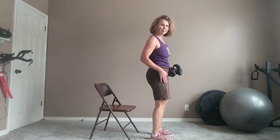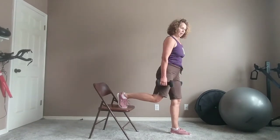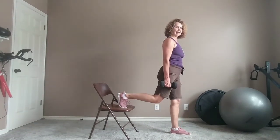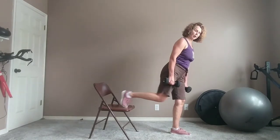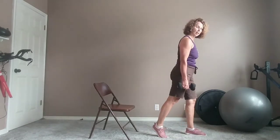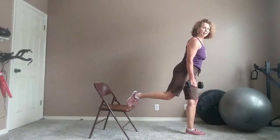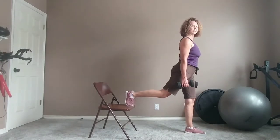And place your right foot behind you on the chair. Now you may have to reposition, because I want to be able to go down and up and even lean forward without overshooting this front leg forward. So I can already tell I need to push this front foot a little further forward. Once I get my weight on it, then kind of find that chair. Before you do any movement, make sure you're balanced. This can be done without weights also.